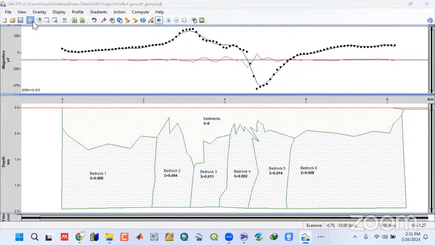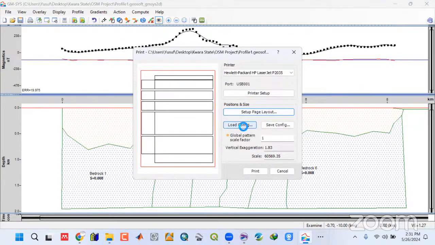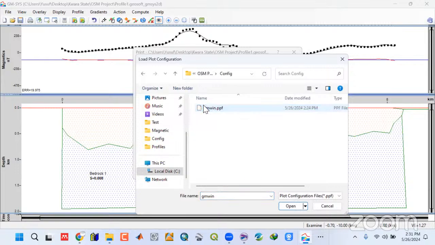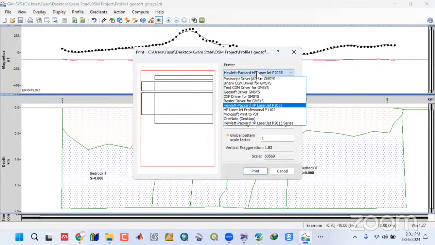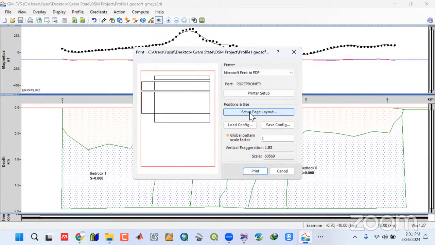Print is not printing. I don't know. Load config, supposed to print, but print.